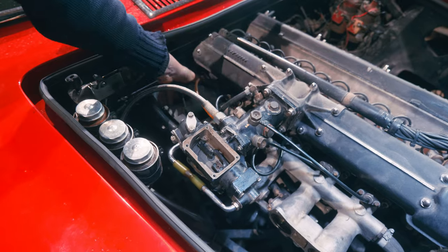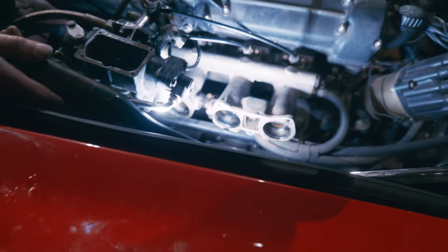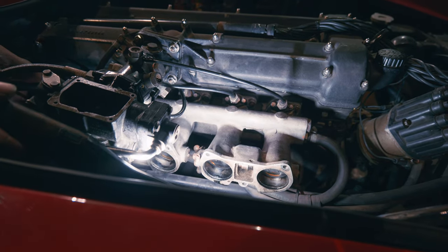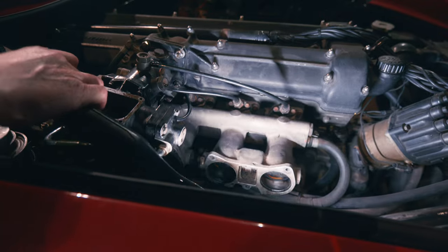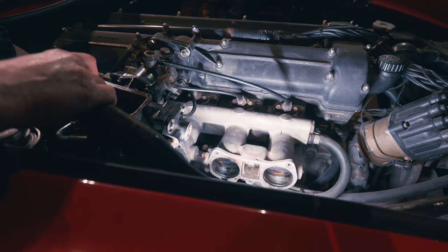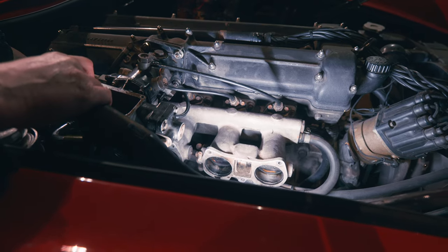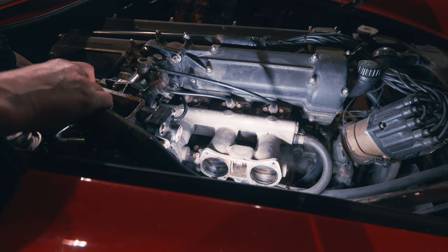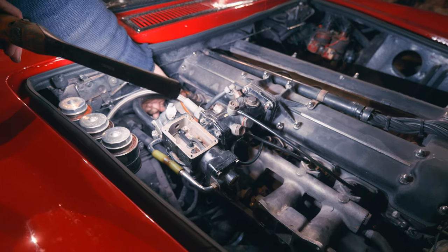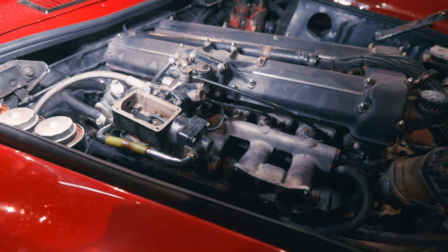Right, and if we have a look at the butterflies, see how they're operating. We can see them. It's a bit dirty in there because that's part of where it's been overfueling. See what we got? And that corresponds with that one, doesn't it? There we are. So that's how it operates.